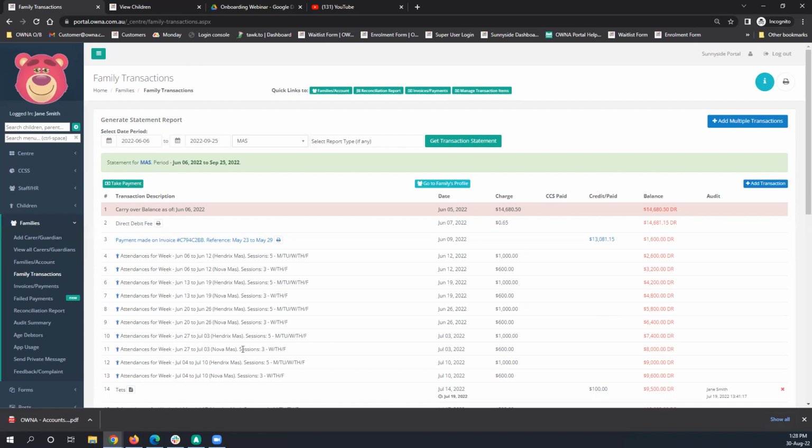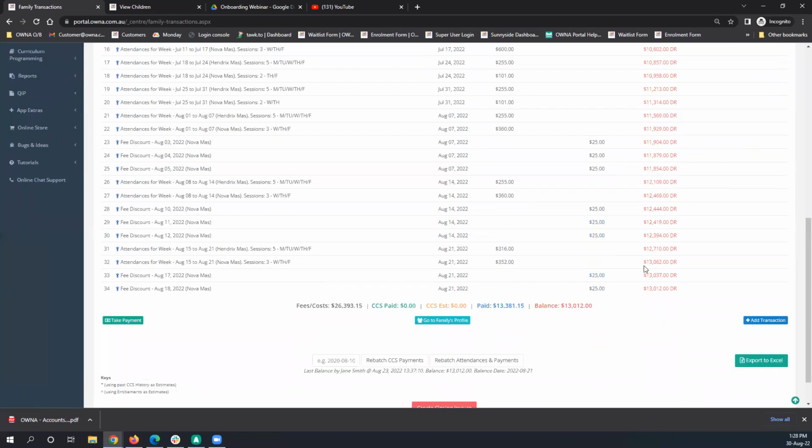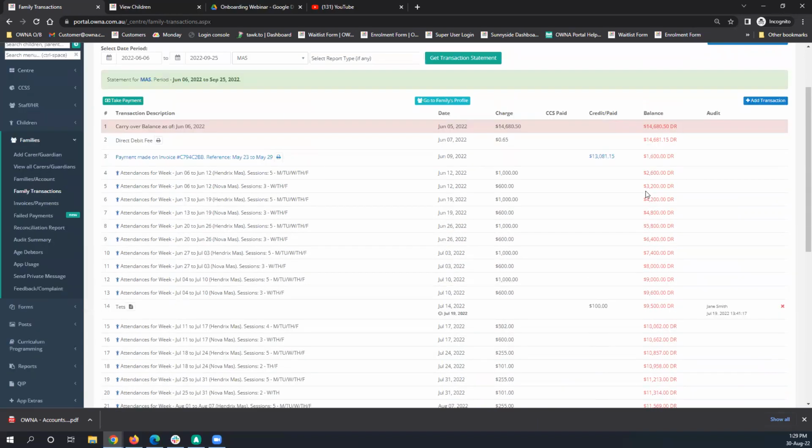You'll be able to see all the attendances based on the children that are linked to that account. And then as you go along, you'll be able to see where they're up to in that particular stage. As you can see here, this family has been invoiced up until the 21st of August, and they owe this much money, right? $13,012. When we generate that new invoice, it will pick up this balance and add it onto their account so that it brings it forward, all right? So the way it works from an Owner perspective is the family only ever has to worry about one invoice, and then they know exactly where they're up to.